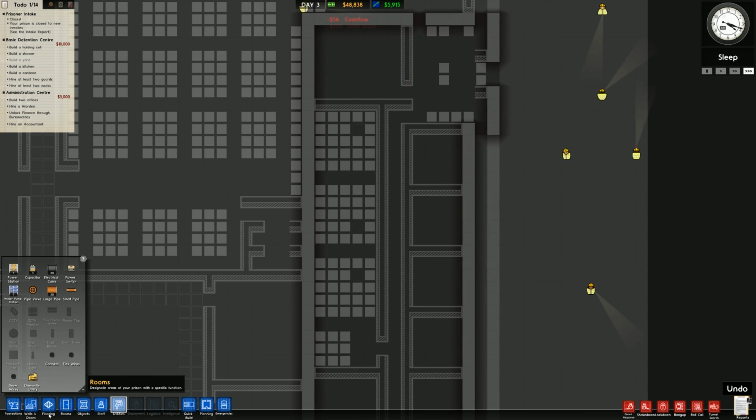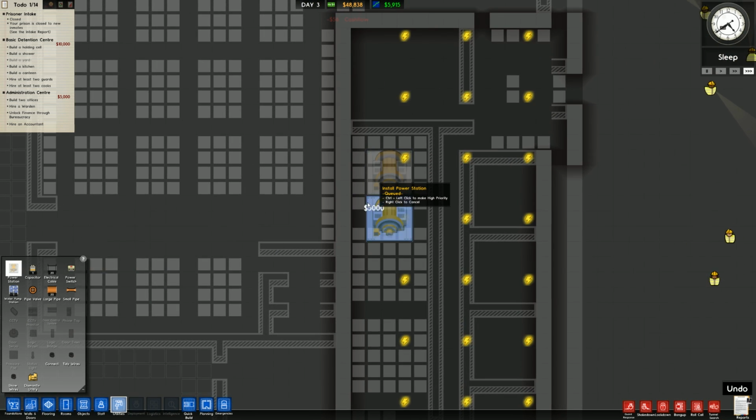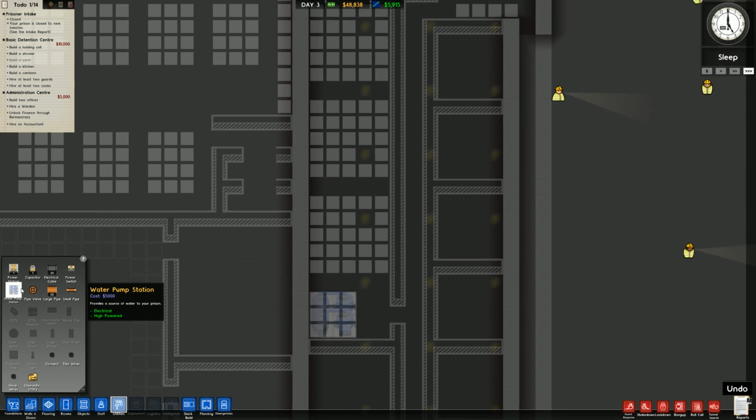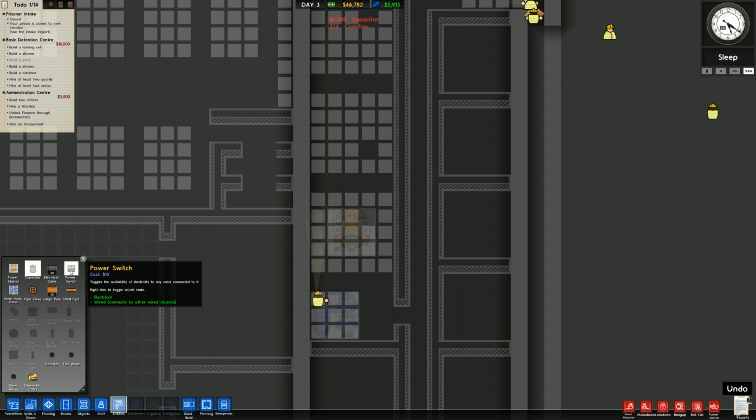You notice that some of these names have changed, and some of the symbols, I believe, as well. So I just have to get reacquainted with that. So we're going to place our... Actually, we're not going to place that there. We'll place our water there, and then the power station in there, with a couple of capacitors there as well.